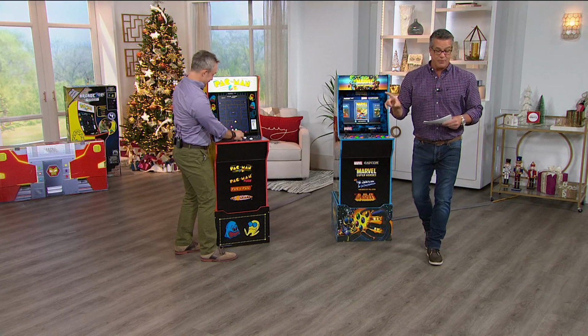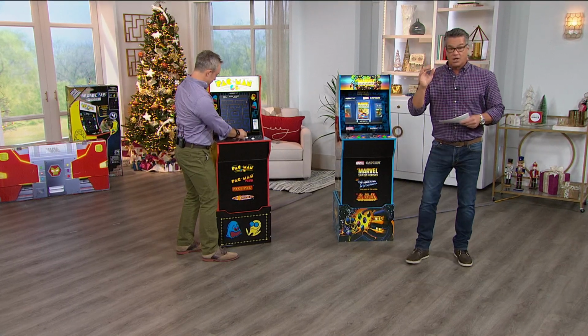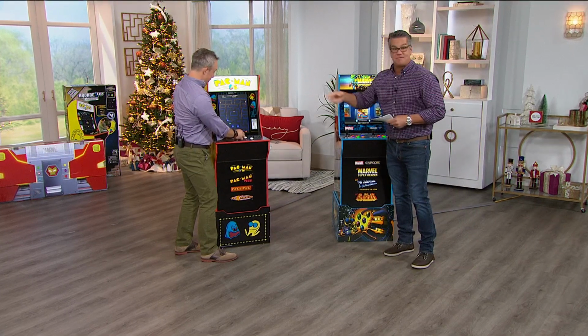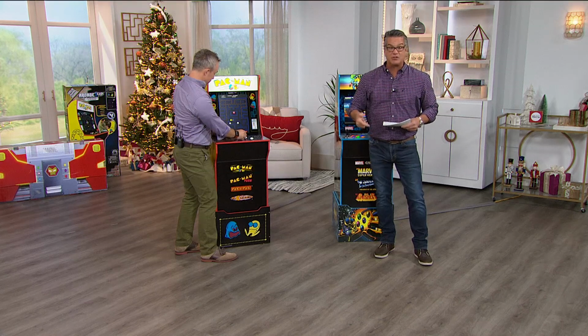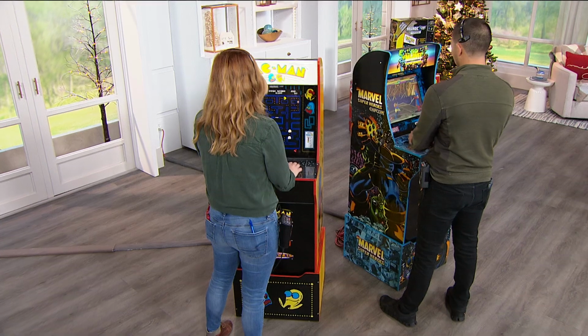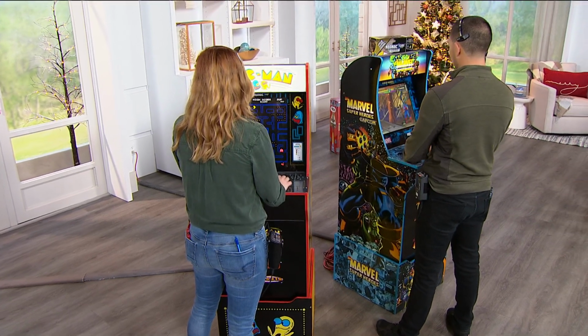Here's the great part of the whole thing that kind of puts it over the top. We're gonna pay for the shipping. Bill, how much is the shipping? About $50 plus, to ship these. We will pay the shipping and handling, and we have to pay it. It's not free. Even though it says free, it's just free to you. We have to pay it.